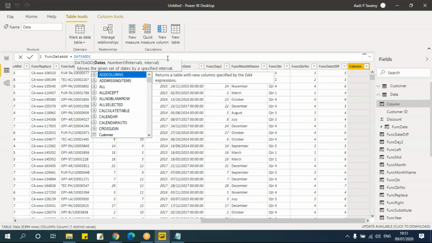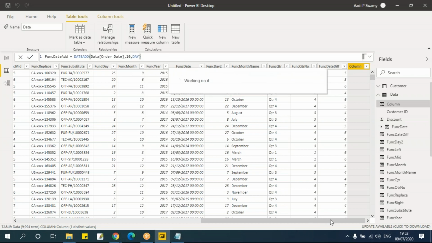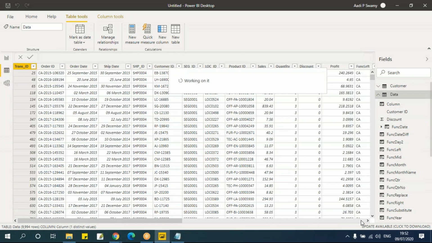Here I'll take order date, comma, now it asks for the number of intervals. Number of intervals means how many days or months or years I need to add. Let's say I'll take 10 days, comma, it will ask. If I say day, it will add number of days. If I say month, it will add number of months, or quarter or year. So in this case, let's say day, enter.